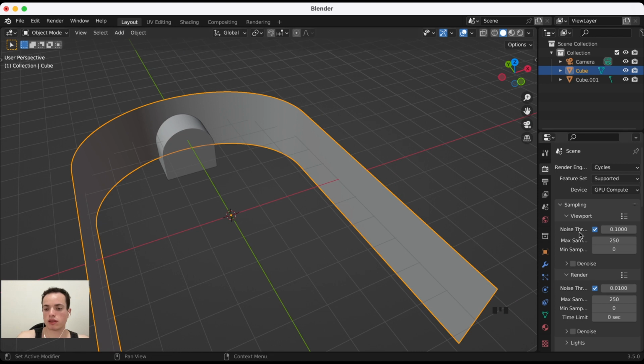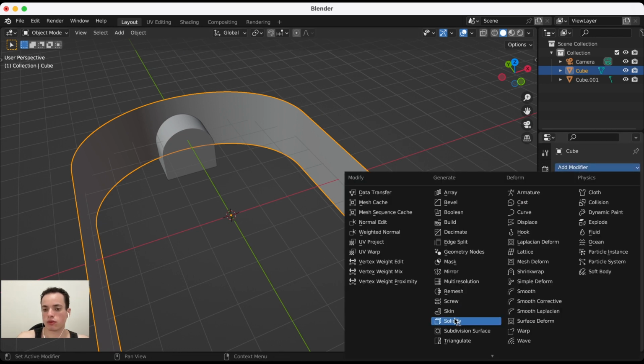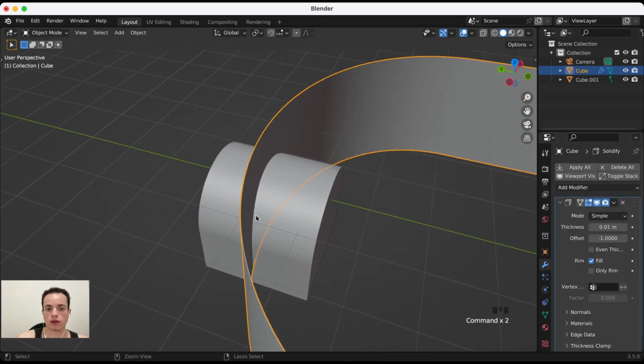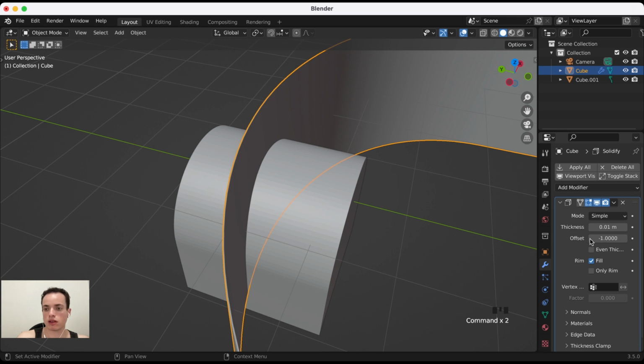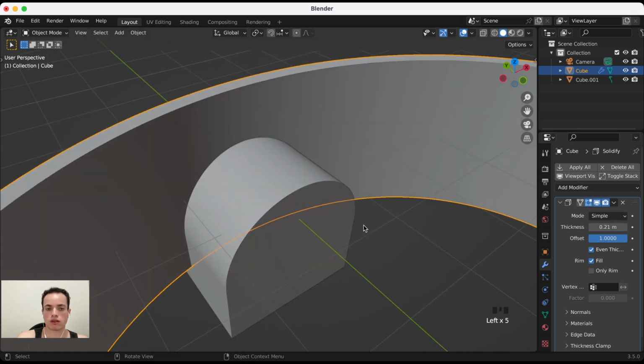So we select this, go in the modifiers, and then add modifier. We can put the solidify, and then you can see a little thickness on this. We can put offset at 1, thickness more like this, and then even thickness.